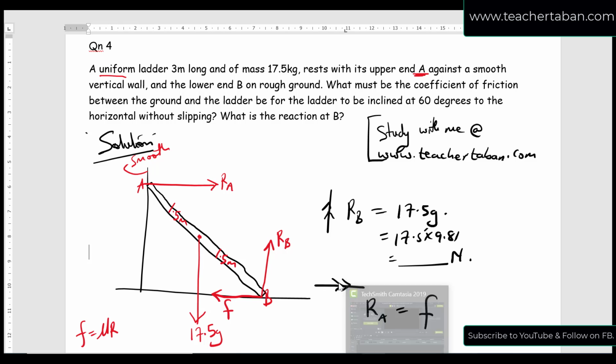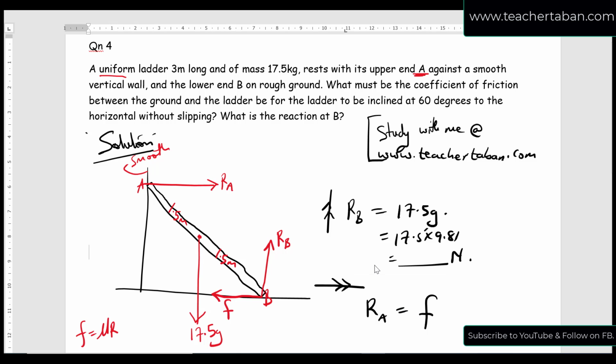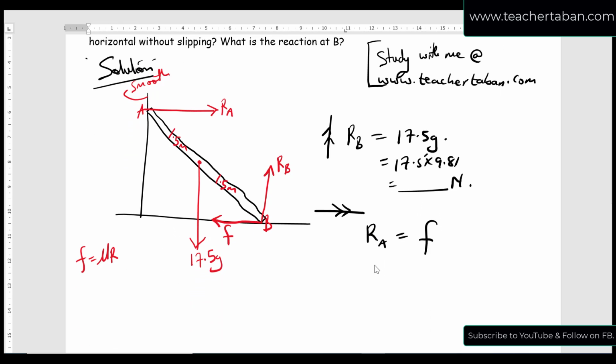In other words, what I'm using at this point here is that the sum of the forces in one direction must be equal to the sum of the forces in the opposite direction. In other words, the resultant force must be equal to 0. Then, taking moments at one point, and remember I said that to take moments at the point where you have very many unknowns, since we don't have F, we can take moments about point B.